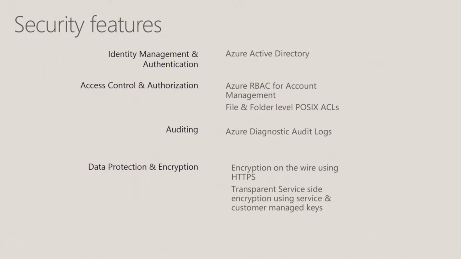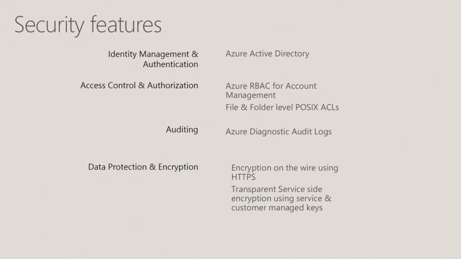The identity management and authentication is done through Azure Active Directory, as I mentioned earlier. It's tightly coupled. If you are building an Azure Data Lake Store, the only way you can authenticate with it is if you have an AAD identity. In the example we just saw, I had my Microsoft account, and that's the only way I could get access to that account. Authorization. The way we do it is, in Azure, you have account management done through RBAC. It's a common framework. And now if you want access to the data, we do it using ACLs, access control lists. For auditing, you need logs.